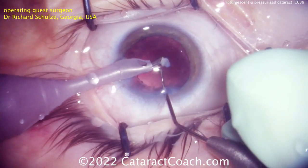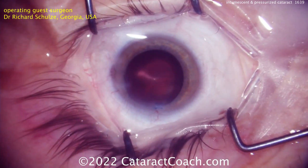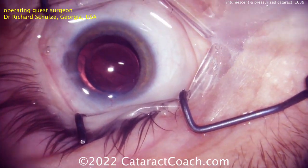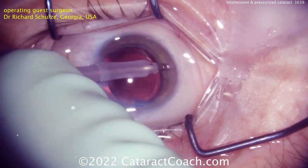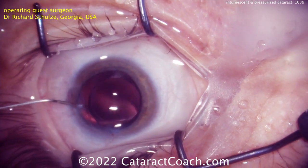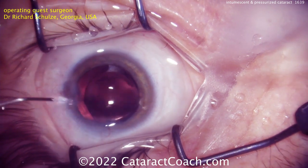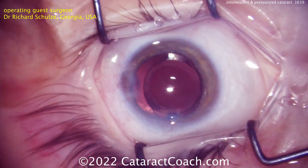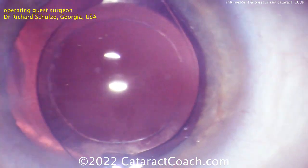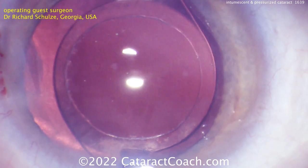The video is sped up for the quick removal. What's important to show at the end is when the lens goes in the eye — how beautifully centered it is and how you have a great 360-degree overlap of the optic by the capsulotomy. The lens is being delivered quite nicely, with very little cortex in this eye. Viscoelastic is removed and any residual cortex cleaned up. Zooming in at the end: the centration is really quite beautiful. The 5.2-millimeter capsular opening beautifully overlaps the 6-millimeter optic, holding it perfectly in position.